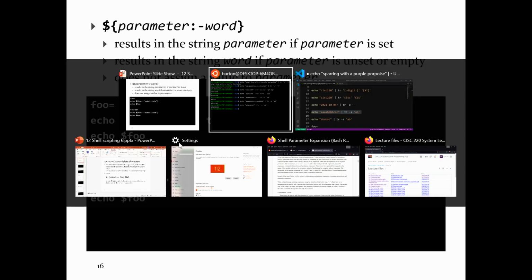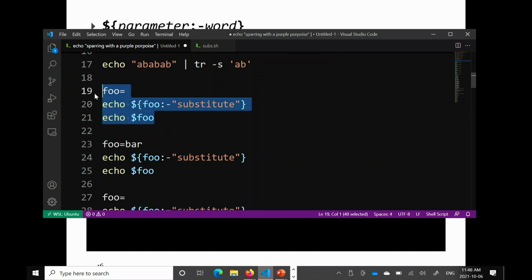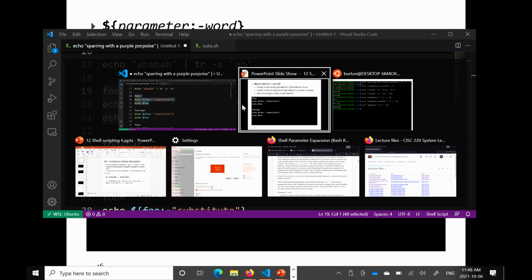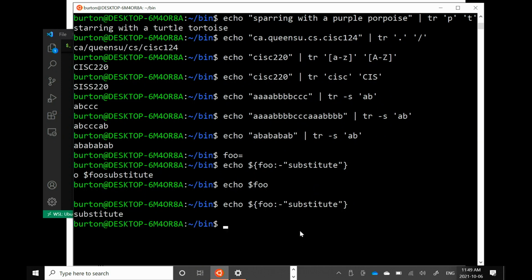So let's try that. I've got foo here, and it's not assigned. I'm going to do the expansion with the colon minus. Because it's not defined, I expect the word substitute to appear, and it does. I'll type these out again in a second. But foo is not changed. So there is the expansion: you get the word substitute, but it doesn't change foo.